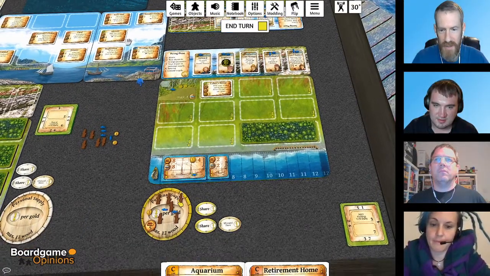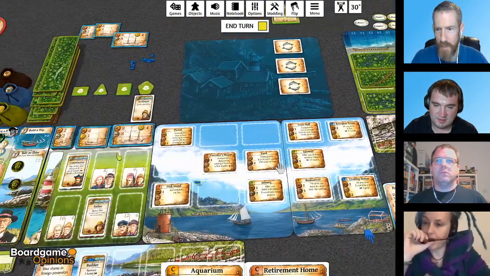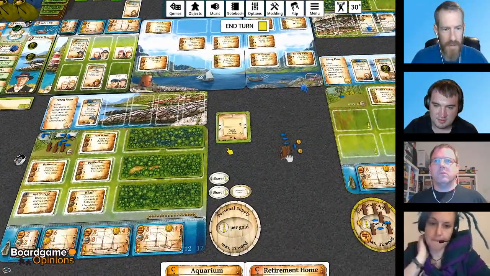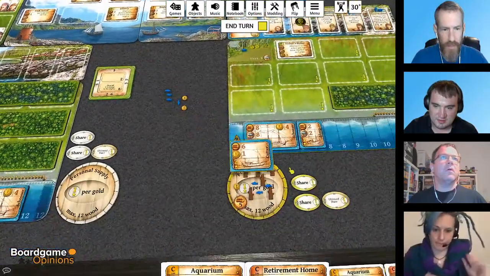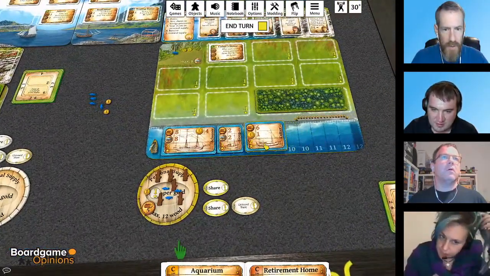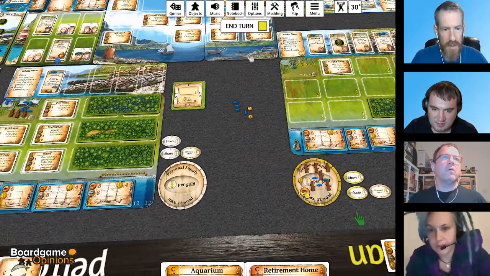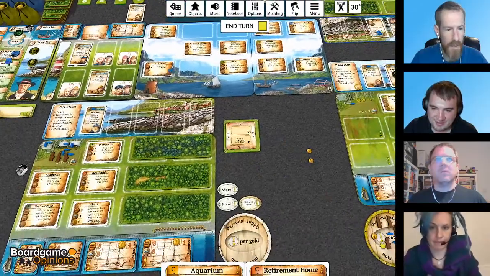So that fish goes into my personal supply. Those fish go back in the pool. And then I get to build a boat. I can't afford the super big one, but I can grab that cutter. So I'm going to get that one. It will cost me 5 wood and a coin because I get a wood discount. So the 5 wood goes back. I got 5 coin. And a coin.